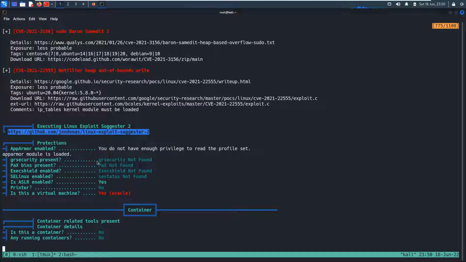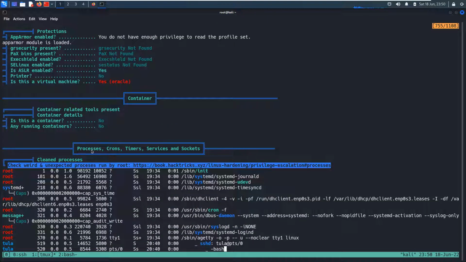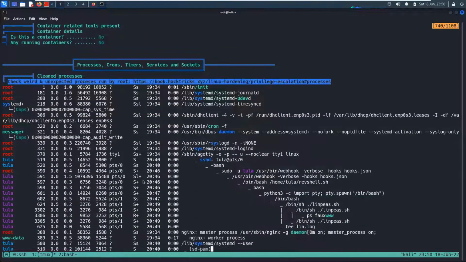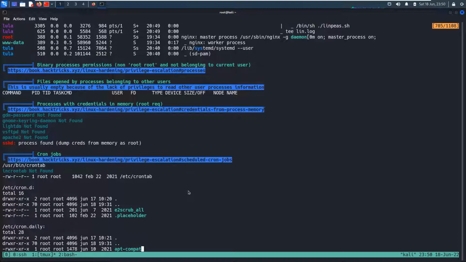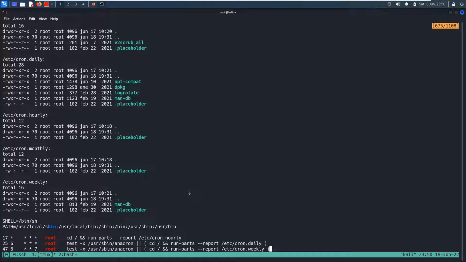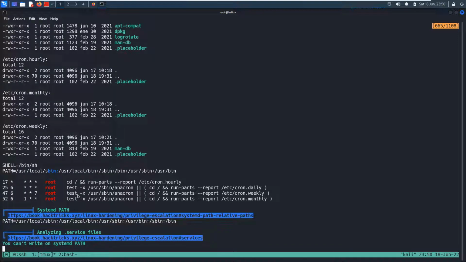Exploit suggester, is this a virtual machine? Obviously this is. Processes, so here is our reverse shell. Nice reverse shell. And what we have other than that, any cron jobs? I think these are all default cron jobs.